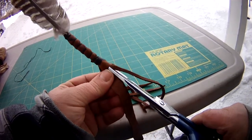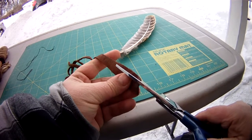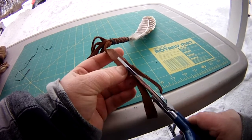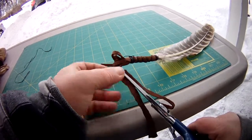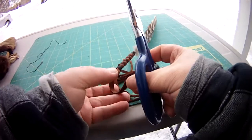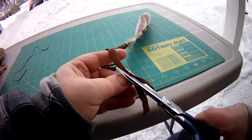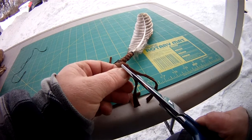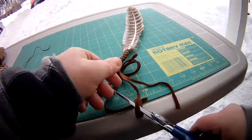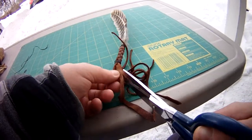Remember to take your time. I'm used to cutting hand cut fringe and keeping them relatively the same thickness. You could use a ruler. Kind of draw it out first on the back side. Try not to cut your fringe that you've already cut.